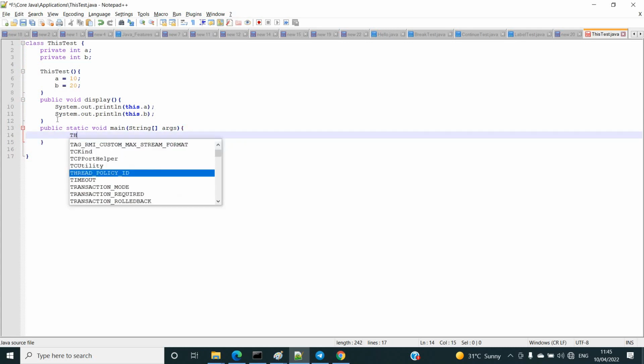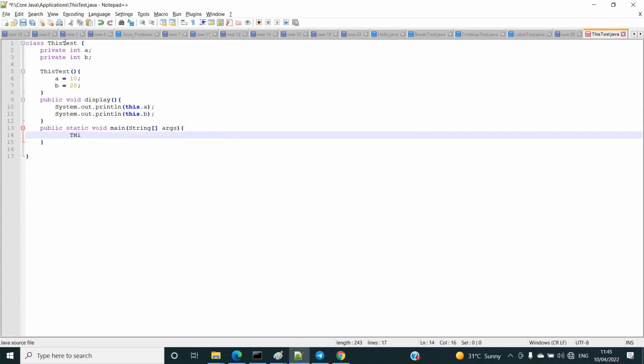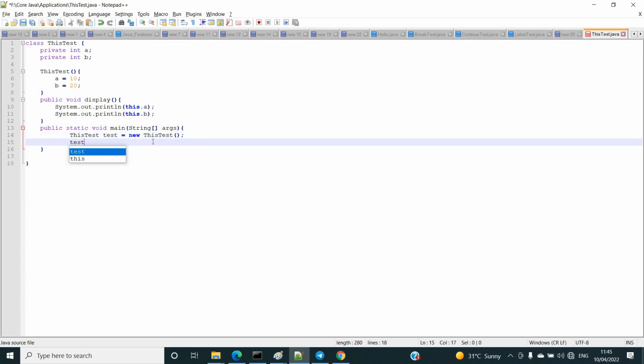Then I will create the object. This test equal to new this test dot display.